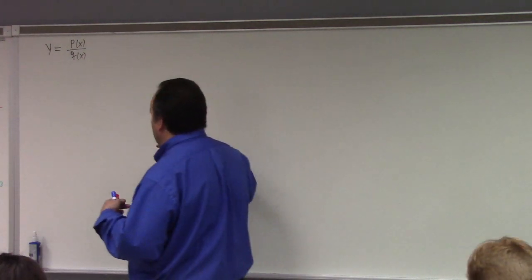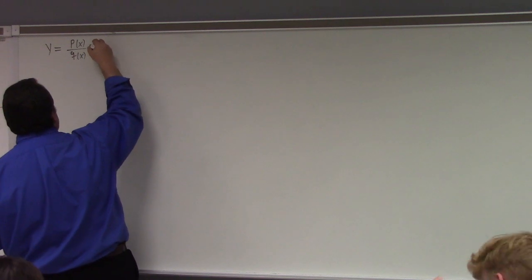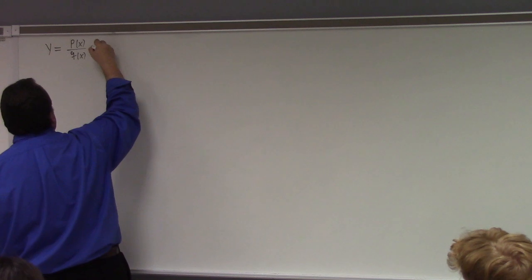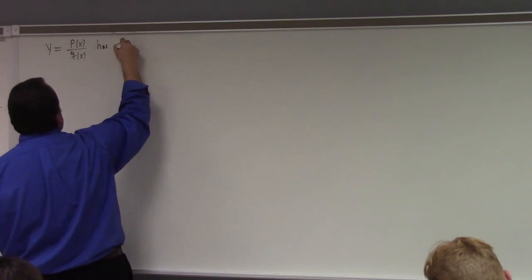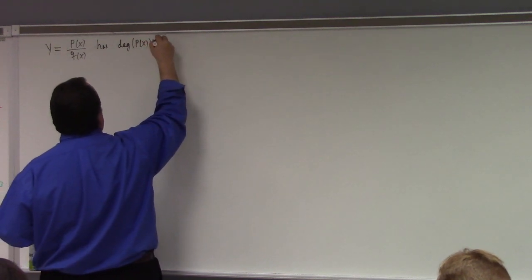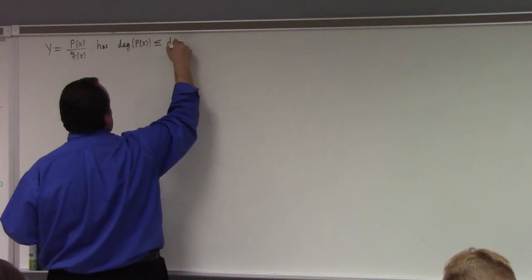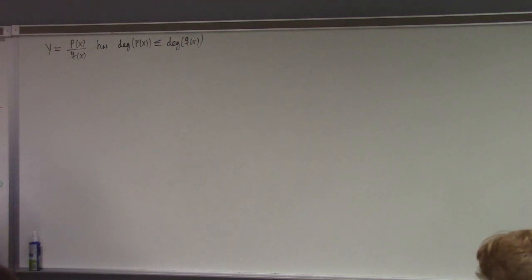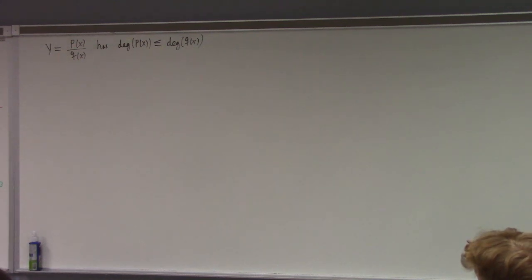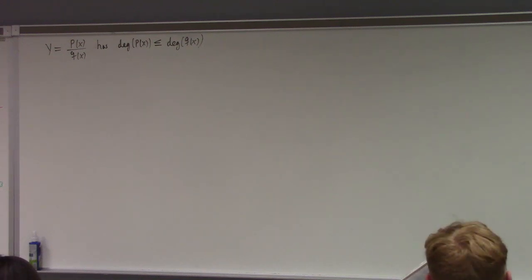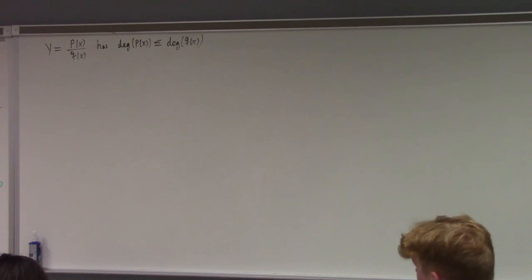We're going to focus our attention on the case where the degree of p of x is less than or equal to the degree of q of x. This is the part I actually test much more vigorously in this course, okay? So we'll spend the rest of our time talking about how to graph that. In this case, the asymptotes for the graph are much simpler. There are two cases.